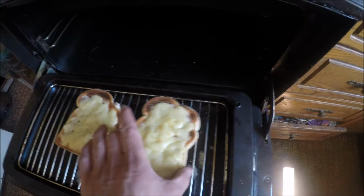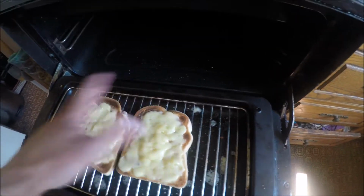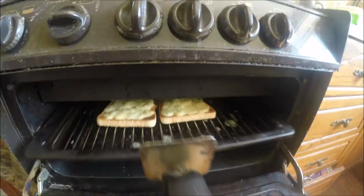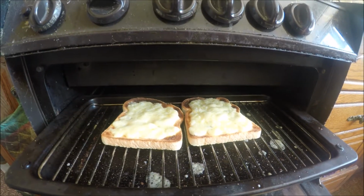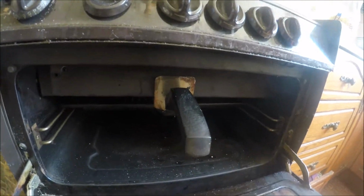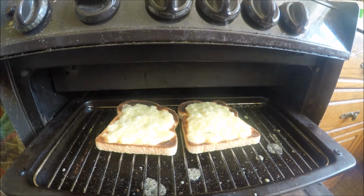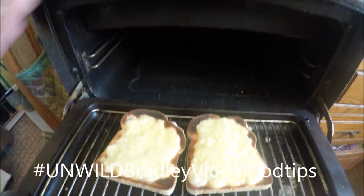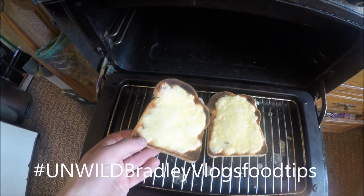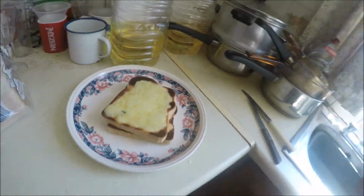I'm going to put it back in the grill and then it should be cooked. Here it goes. It's nearly cooked. A few more seconds and that should be done. It's done. So I'm going to take that out. I'm going to carefully, not burning my hands, put it onto the plate, and we're going to let it cool down for a couple of secs.